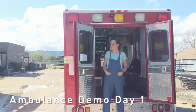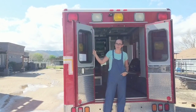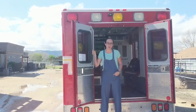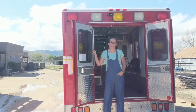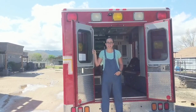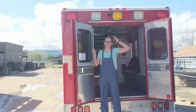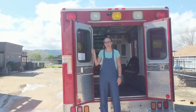It's day one of our ambulance conversion. This is our new tiny house on wheels — at least it's going to be. It's crazy that a year ago we still lived in a four bedroom, two bathroom house and we had all this furniture and all this stuff we didn't need. Over the past year we've sold all of it, except for our cat who will be living in this with us, and we have moved to Arizona.